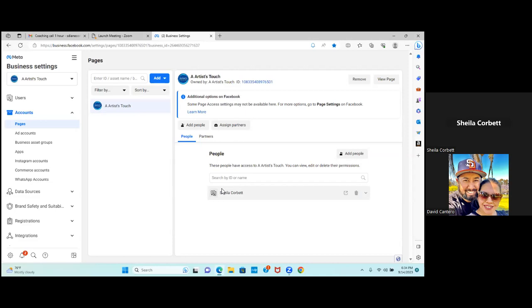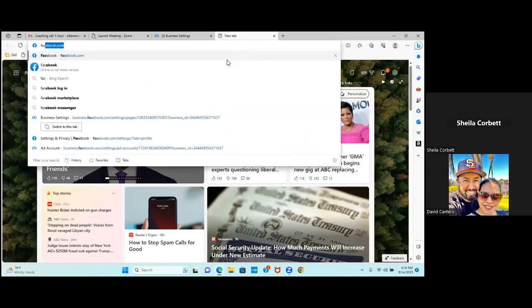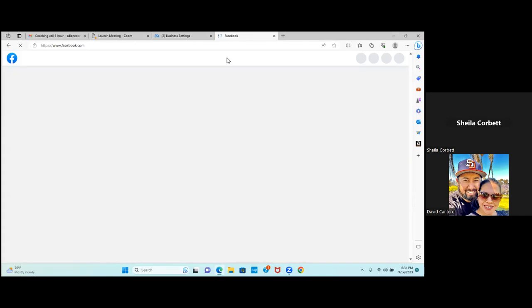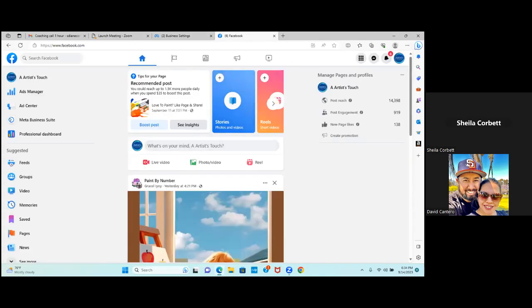Open up another tab, go to Facebook, because I want to show you how to get here without the folder. But the reason we use the folder is that it gets overwhelming having to navigate through everything. Not overwhelming for me, overwhelming for you because you're brand new. As you try to navigate, you'll get lost.